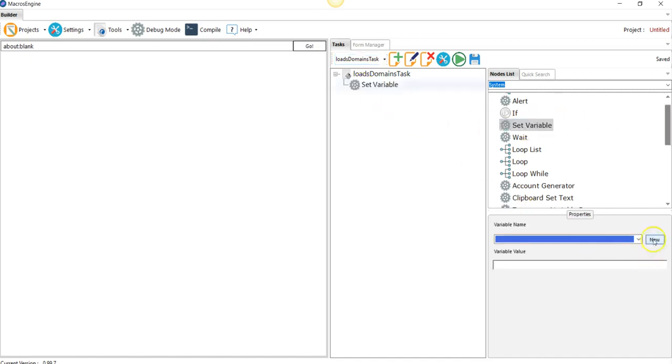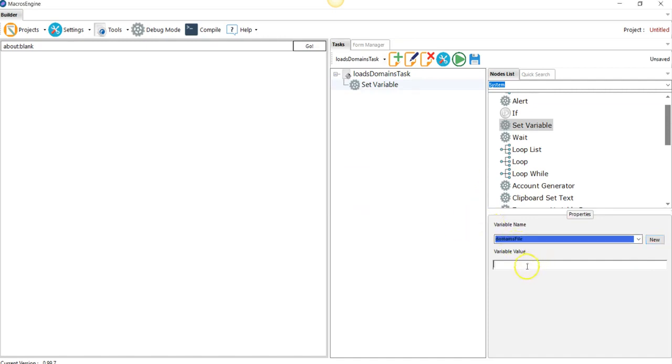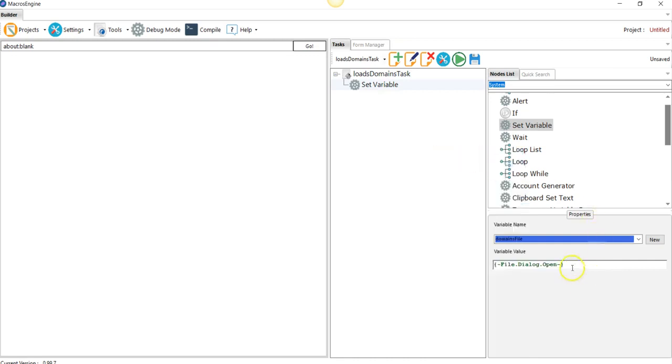So let's create a variable called domains file and let's use a system macros function. Open. So we're gonna open a file.